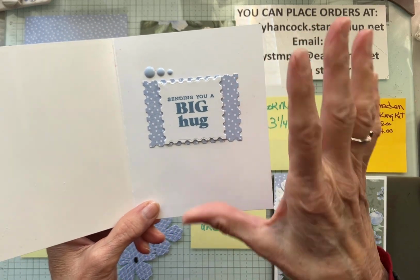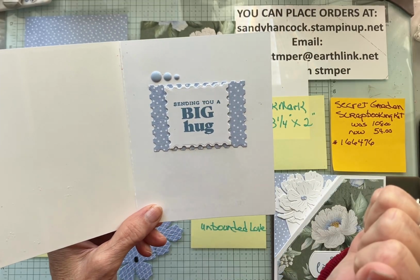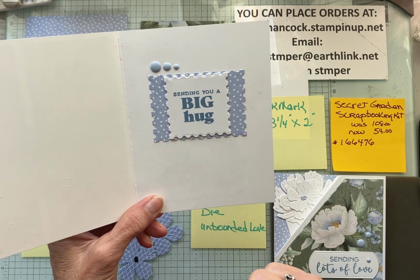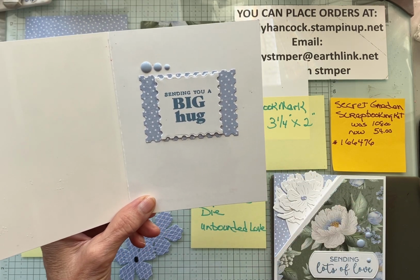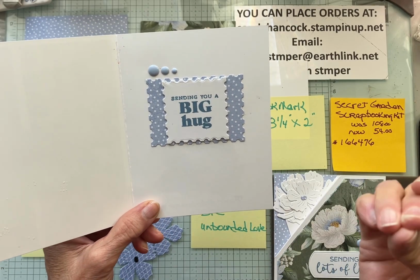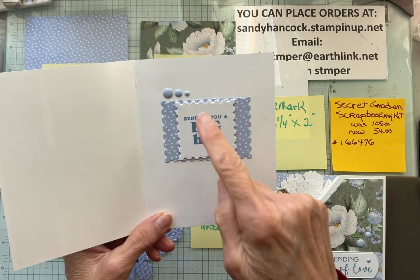So then I thought I'll just add another square. These are the perennial postage dies, but they don't have a next size up for this square. So I thought, okay, fine, I'll just put it on a rectangle. So I put it on a rectangle. Then I touched that spot with my finger that had red ink on it. And I'm going, are you kidding me? Oh my gosh. So I erased it.